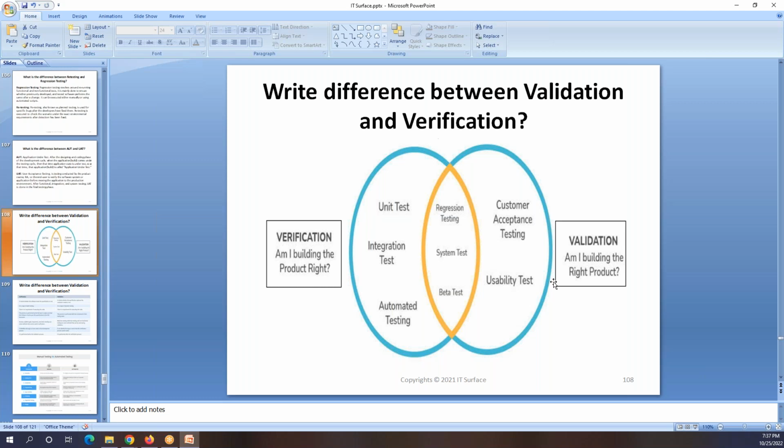Now come to validation. In validation, you can just think: I asked for the pizza and they added a sandwich. But in my restaurant, I don't have any sandwich option. So what happened in that case? Who is wrong here? Can anyone tell me? I asked them to add pizza in that menu, but they delivered the option of adding a sandwich in that menu.